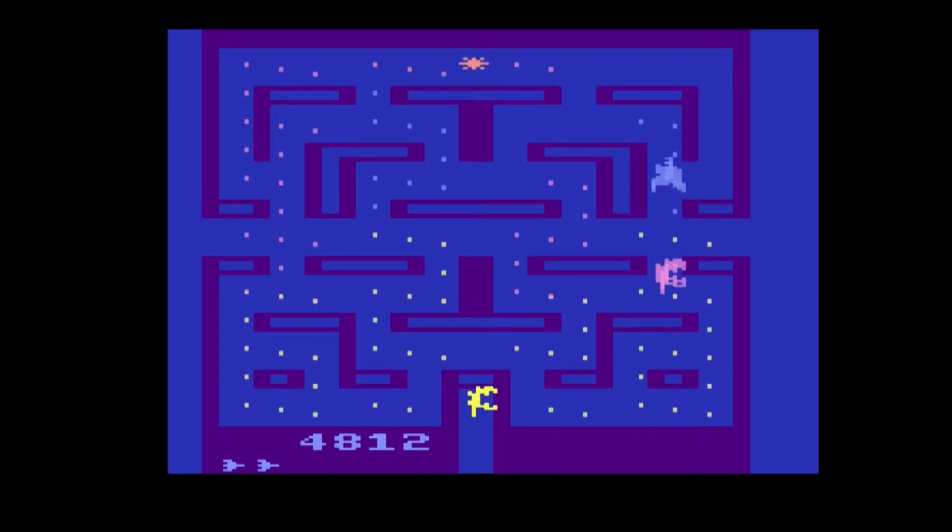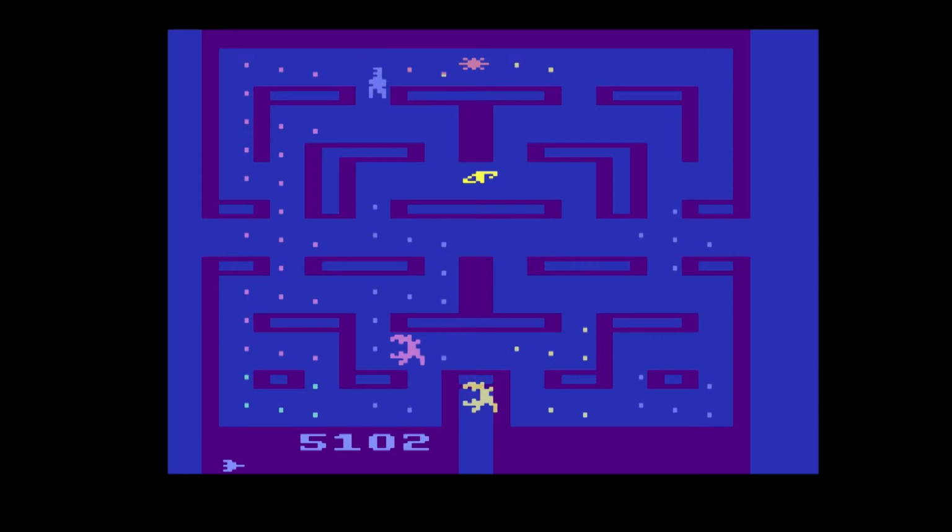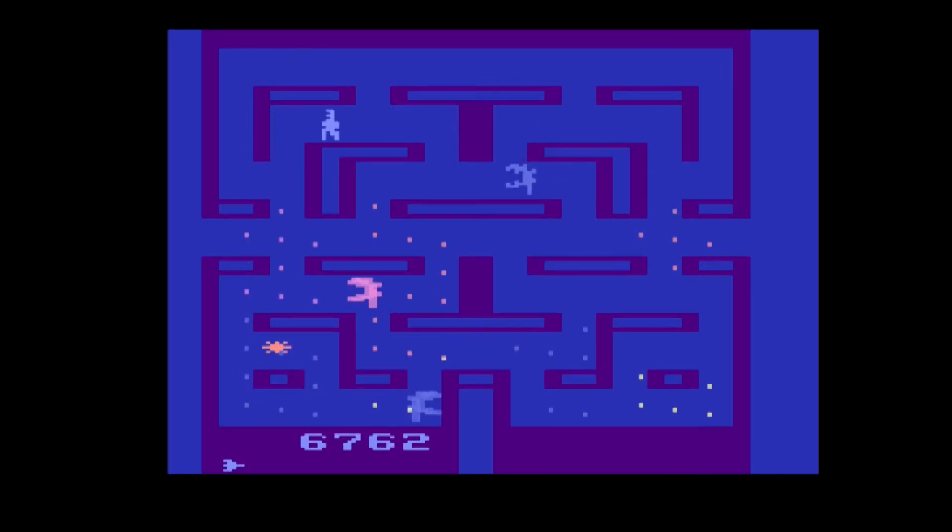Oh, but wait, it gets even better. Once you've gone through all of this, you just go back through the same maze over and over again. Mind you, it does get more difficult, because the aliens do get quicker, but why couldn't the developer have taken the time to at least create a couple more mazes to keep the player's interest? I just can't believe how lazy this is.